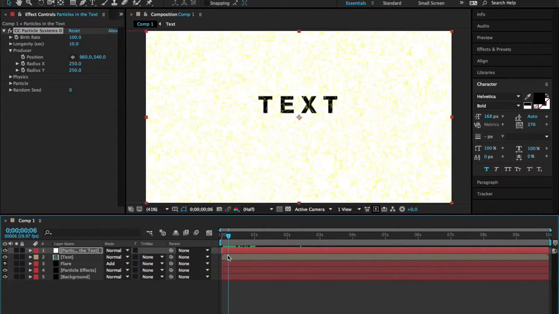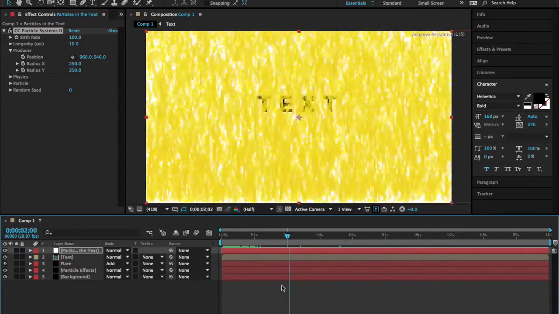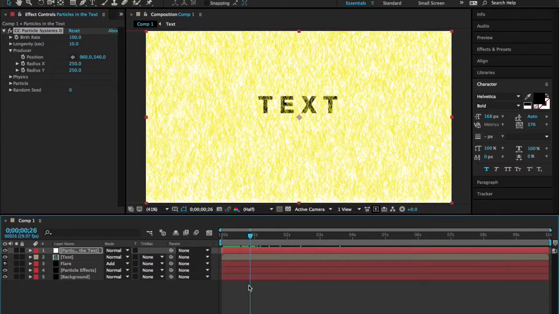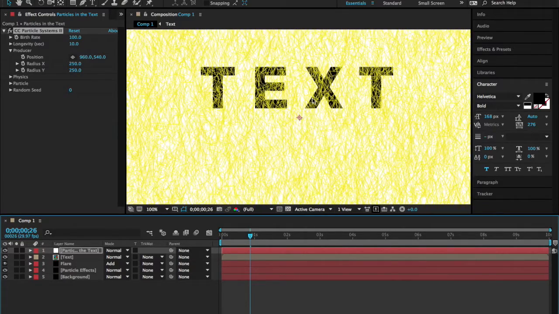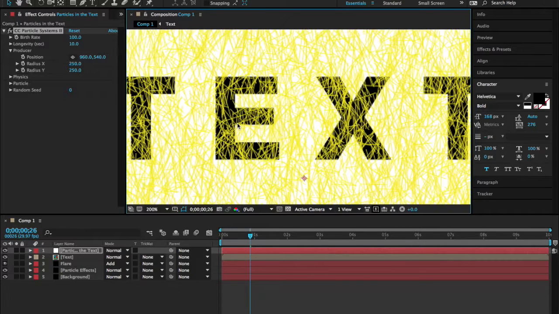Nothing, and then the particles started showing up and filtering up the whole screen. So as you can see, I'll just zoom in here. These particles right here, it's what's going to define the letter.